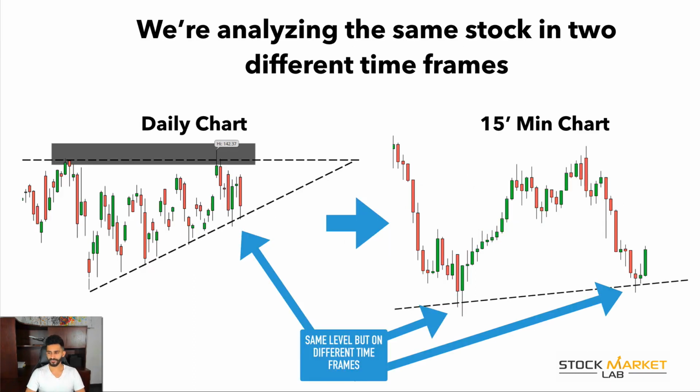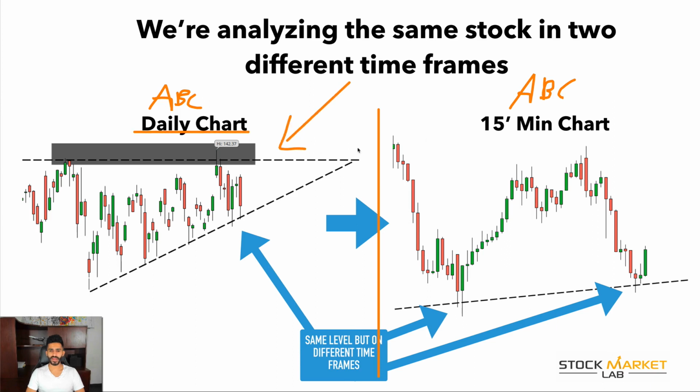So for example, if you look right here, you'll see the same stock. We're going to analyze the same stock in two different time frames. So this is stock ABC, and this is also stock ABC, right? Now, this is the daily chart right here, and this right here is the 15-minute chart. Looking at the daily chart, we get a bigger perspective of what is happening to the stock. We see where the critical levels are, right? We see where price is getting rejected. We see the direction, right? We see what's going on by looking at a bigger time frame.